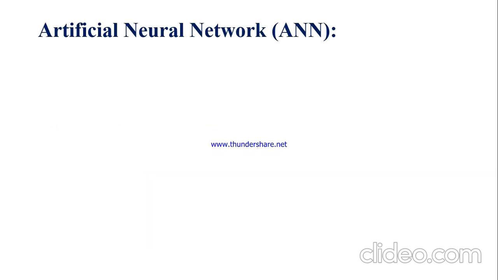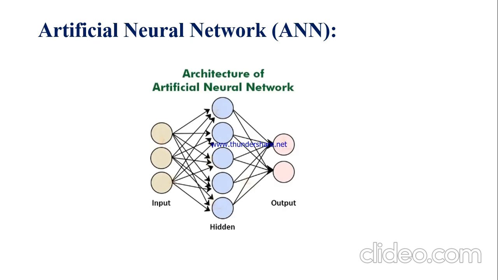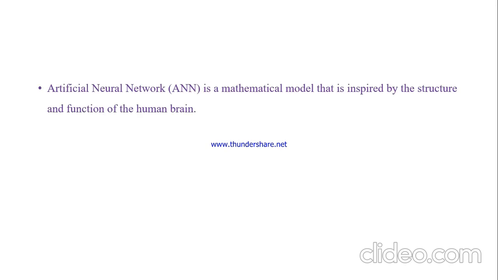And next, artificial neural network. So this is the general architecture of an artificial neural network. It consists of input layer, hidden layer and output layer. Today deep learning is successfully running with the help of this only. And here ANN, what we can say, is one of the machine learning models, a mathematical model that is similar to the function of the human brain. This computation model receives information in numerical form and processes it, and at last produces the output in numerical form only.